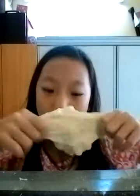Now that you've got your dough, completely the consistency of dough, you can play with it. You can also add coloring, food dyes, to the dough. But I don't want to because they will make my hand messy.